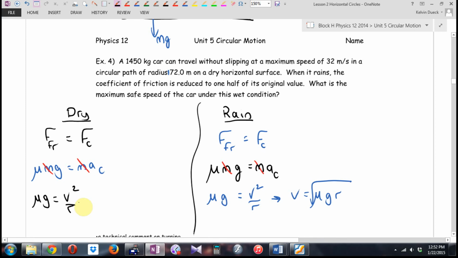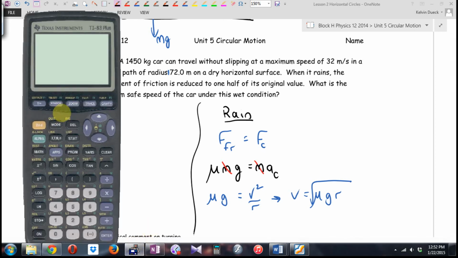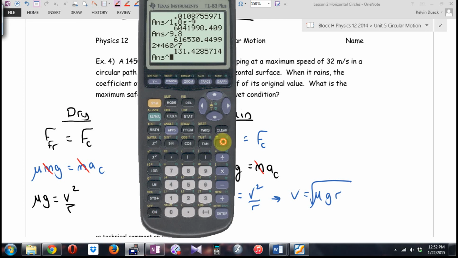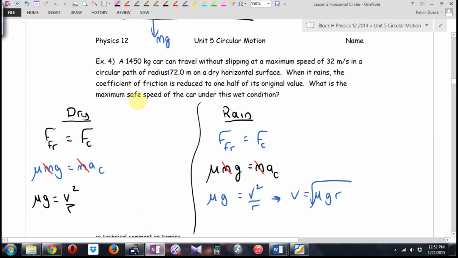By the way, the other reason this is a bad question, what is the maximum safe speed when it's dry? Yeah, I'm letting you go 115 kilometers an hour around this corner. That's like freeway speed. Okay, so. Well, the problem, honestly, Miller, at this speed with the 72, the coefficient of friction ended up being way bigger than 1. You had to have like professional dragster tires. And no, you couldn't do Tokyo drift because now you're sliding. Friction is no longer maxing out. So that wouldn't apply to this question.